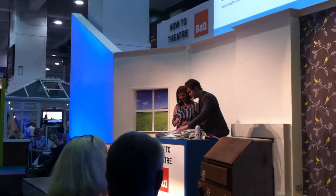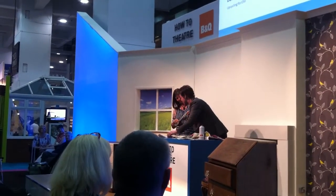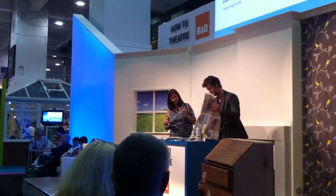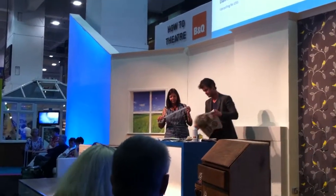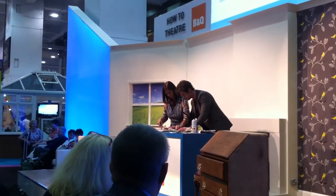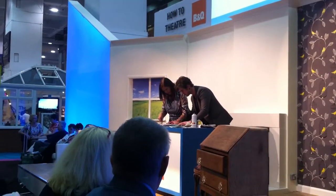Well, hopefully after you've seen these tips today, you'll be able to tape on a little mould as well. So we just do one last piece there, and then we get to start doing the painting. Okay, so just one piece there.